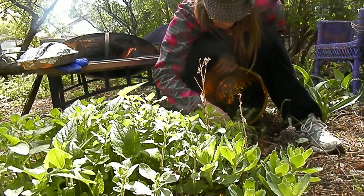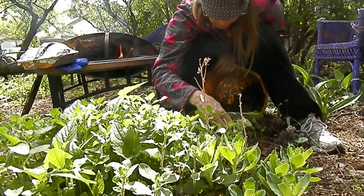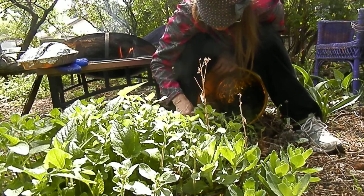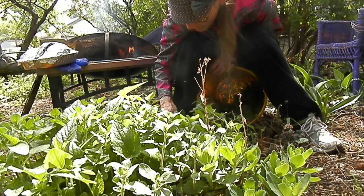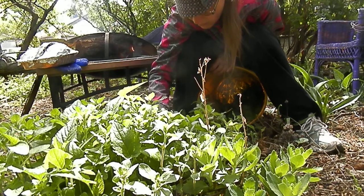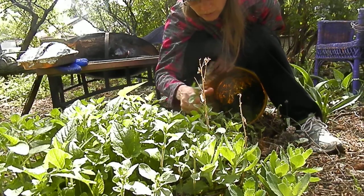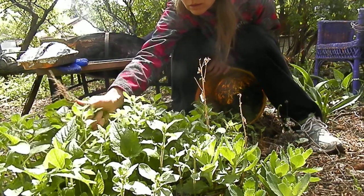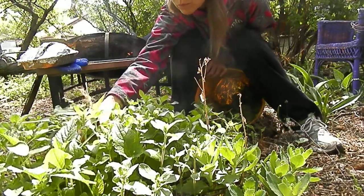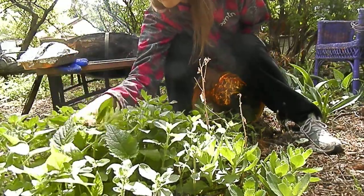I don't feel like using two hands right now so I'm only using one. I'm not getting a whole lot of weeds, but it's always a pain when you have an herb garden. Right now I'm weeding creeping bellflower out from the oregano, and if I can get it all under control by the first week of June, which is coming up, it'll be easy to maintain the garden.